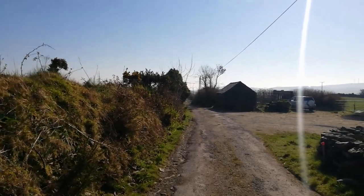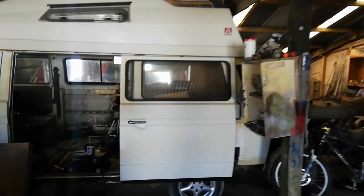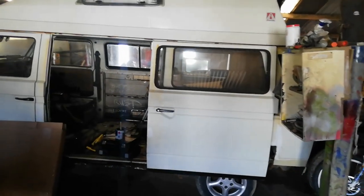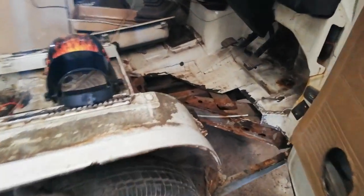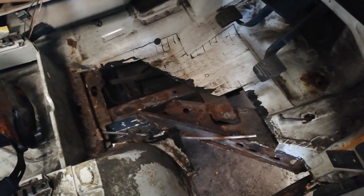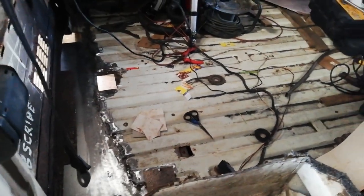The sun is actually shining. That has meant that I've had to do other things for most of this week. So today I want to finish patching that floor and make some progress on this before I get this video up. Hopefully, I think maybe just patching the chassis for now and doing those few little squares back there that I need doing. So that's what I'm gonna do for the morning.